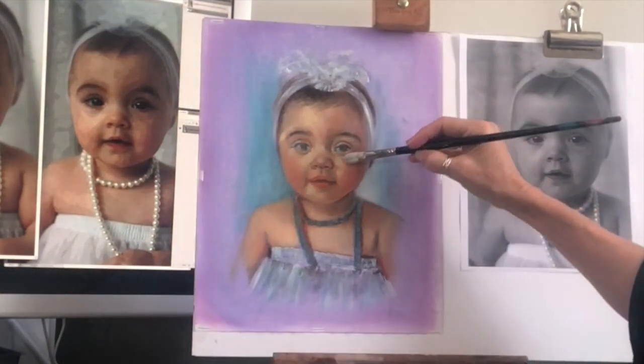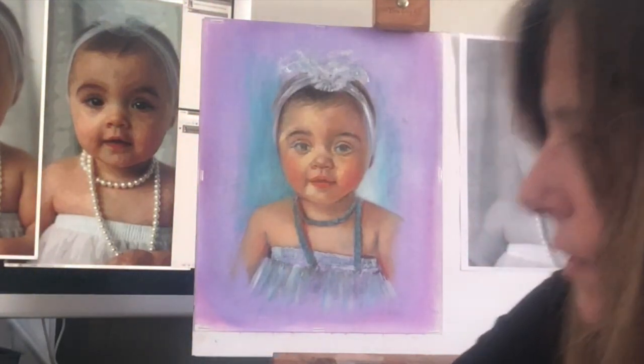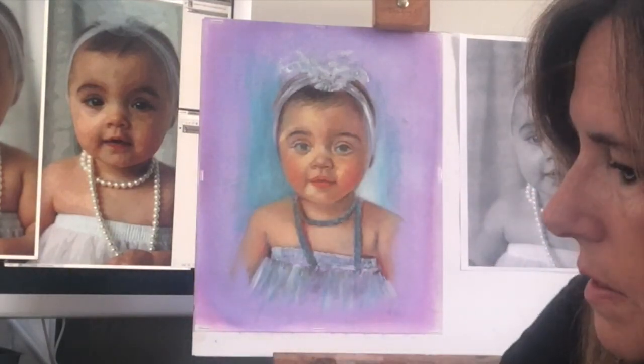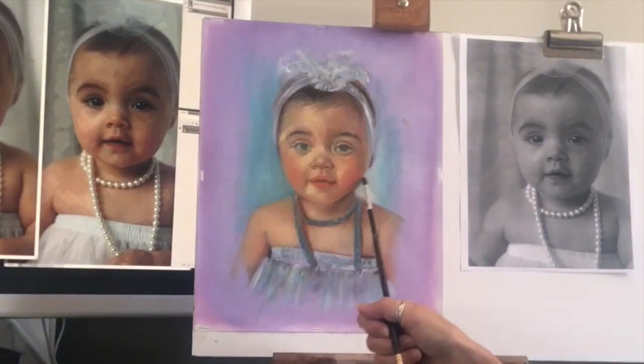So let me get a clean brush and just kind of lift that off. That's too light. What did I say earlier about the lights on this side? Do you remember? They're not as light. So I need to go to a darker value when I get ready to add light on this side of the face. That's a little bit too orange. From across the room, she looks very different than she does from right here.